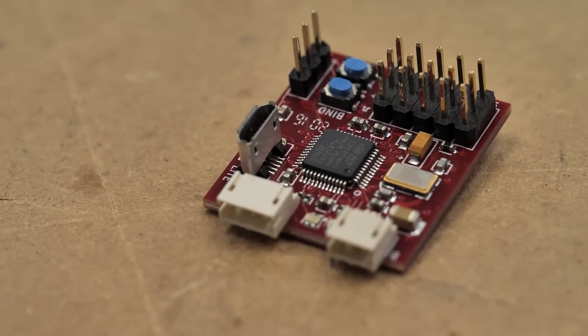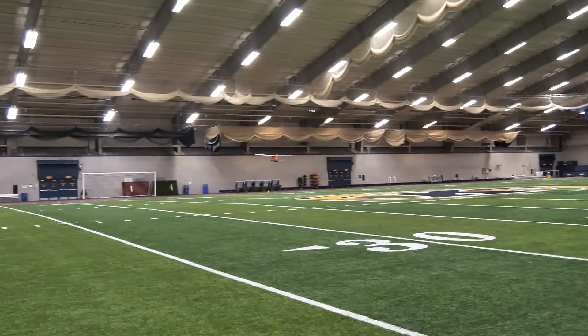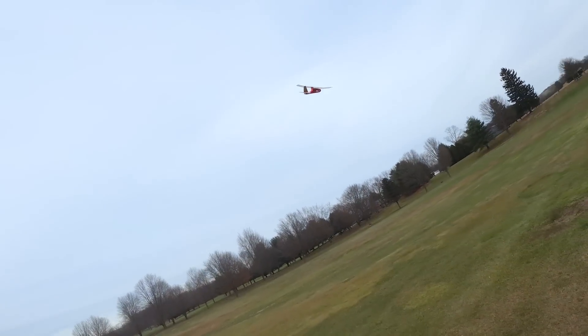We've coupled the FT Tenant with our FT Aura 5. What that means is you can have the ability to have self-leveling, launch assist, and a lot of other great features. Also when you fly this in the wind, the FT Aura 5 does a fantastic job of giving you a nice stable flight.